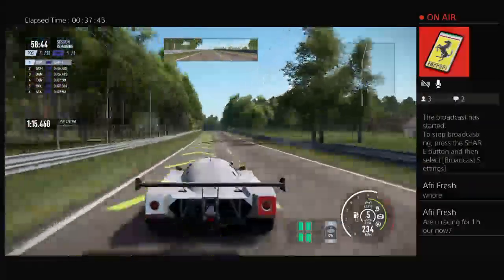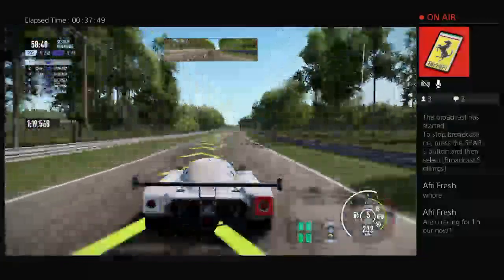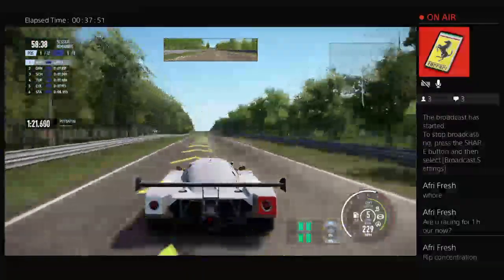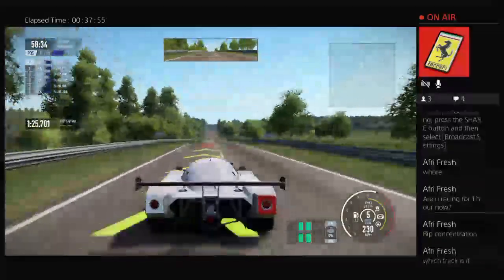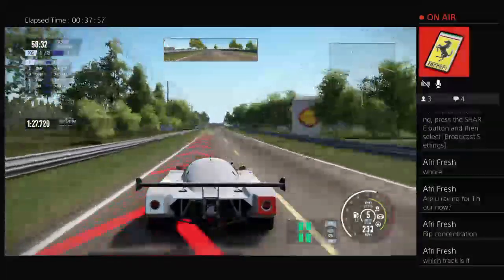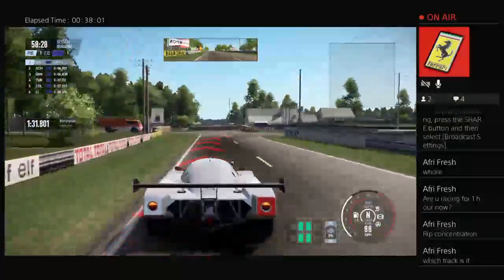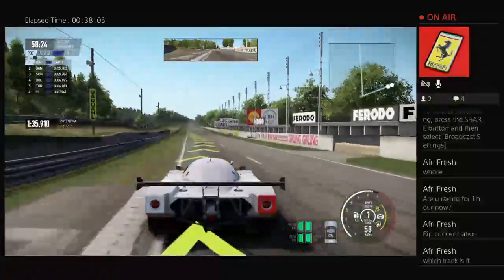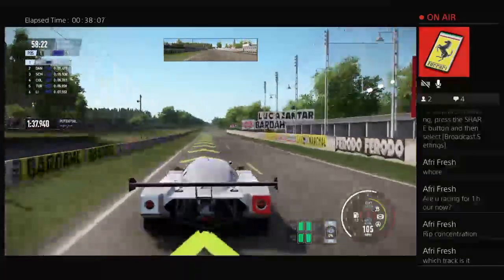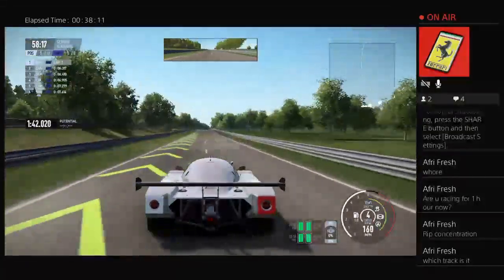Oh my god. I'm actually bottoming out at 234. Too right, rip concentration. And it's the old Le Mans circuit, so the one before the current one. So in short, it's the current one, just with fewer corners, especially the two little chicanes of the Mulsanne Straight, also known as the really long one.